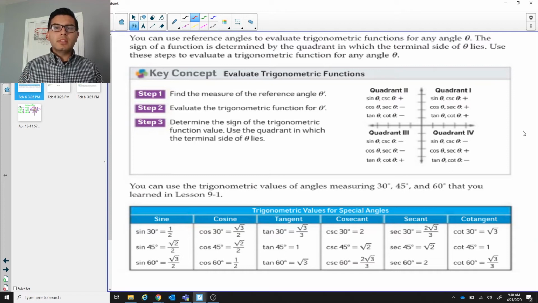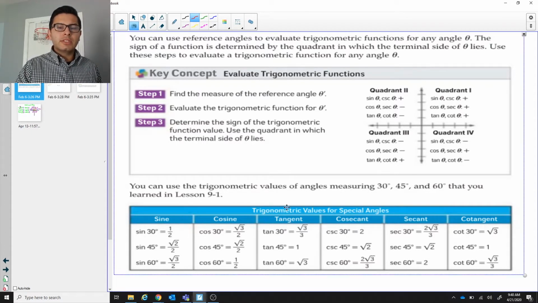All right, so on this lesson, there is a way to do it every single time by hand. However, there is also a way to kind of cheat the system. Now, there is something that we've already discussed before, and that is the trig table. So if you look at this slide down here, we have the trig table. Now, this will really help out. We have discussed already on how to build the first part of this trig table right over here. And then to build the second part would just be to flip it over respectively.